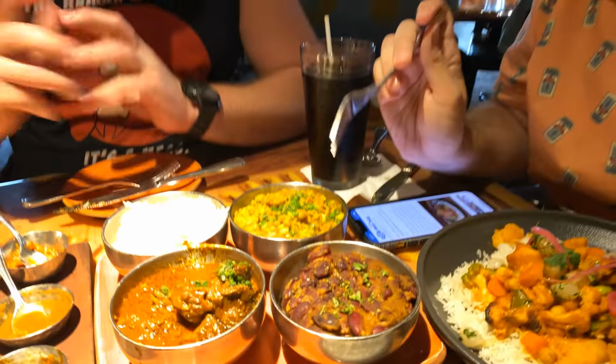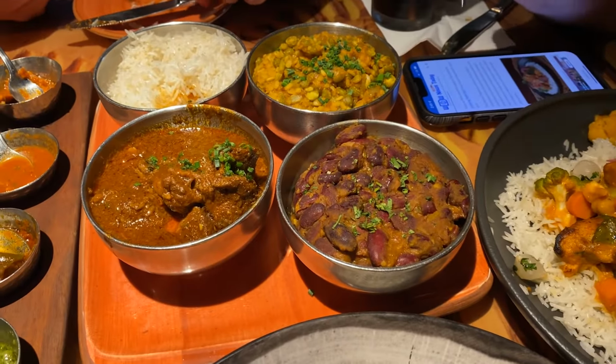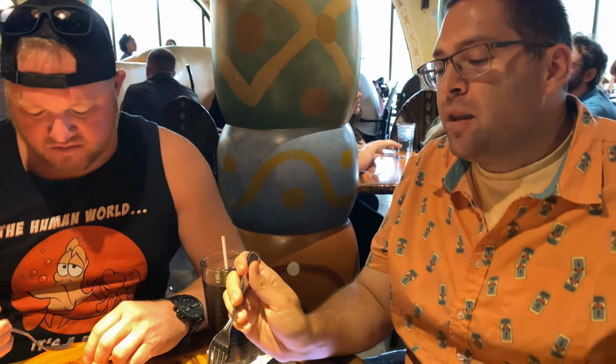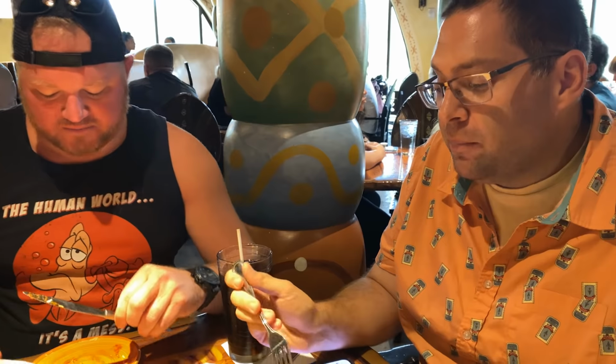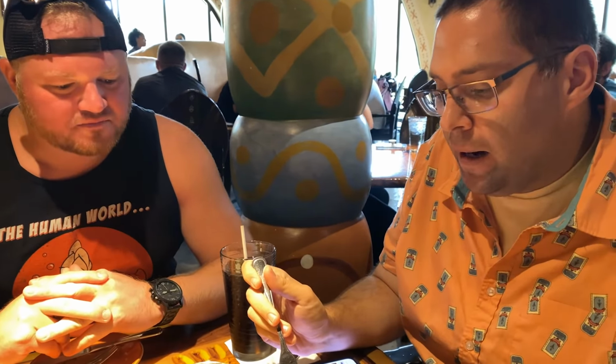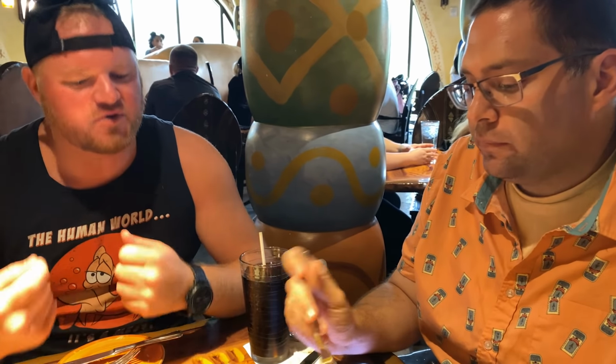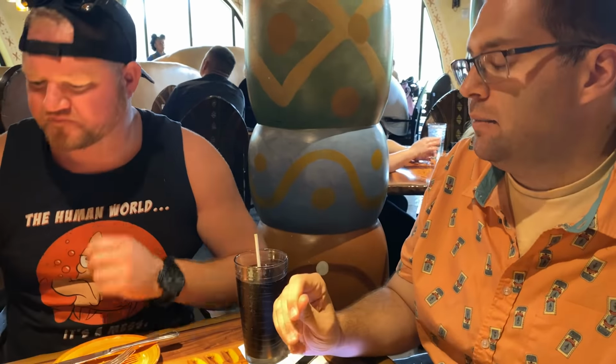This is Rajma Masala, the kidney beans. It's kidney beans. I mean, they're well prepared. I'd say it's Indian-inspired. There's spice there, right? There's Indian spice present. But nothing special. If you like beans, you'll enjoy it. It's exactly what you think it would be, as described. It's kidney beans in a slightly spiced curry. So, it's fine.